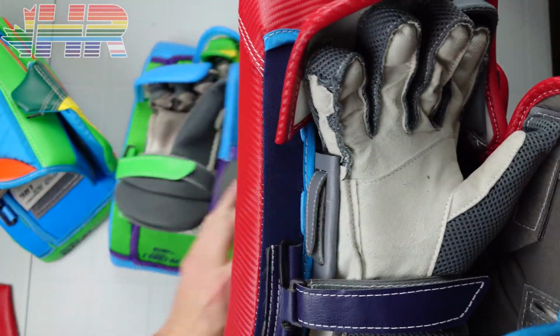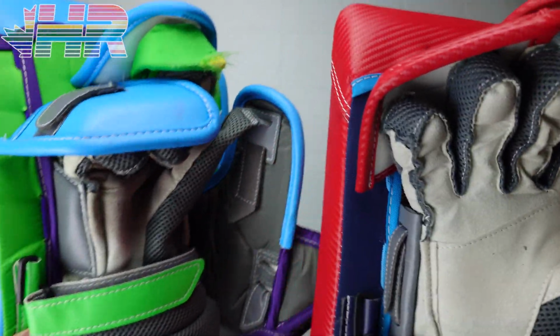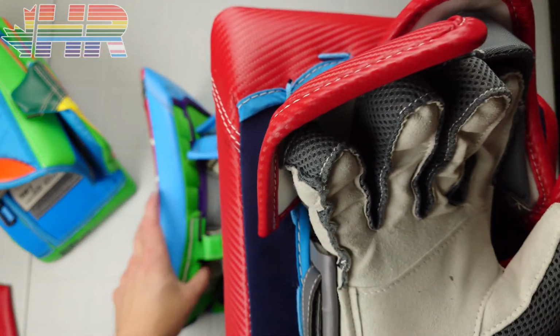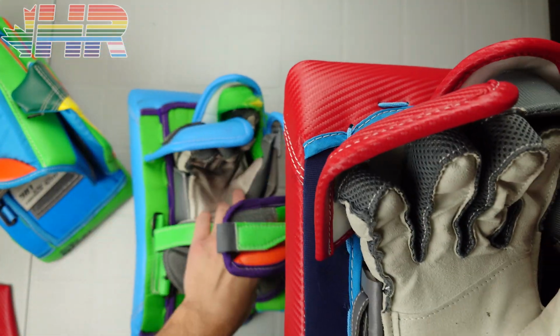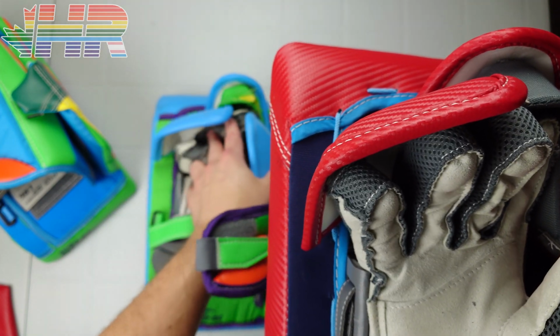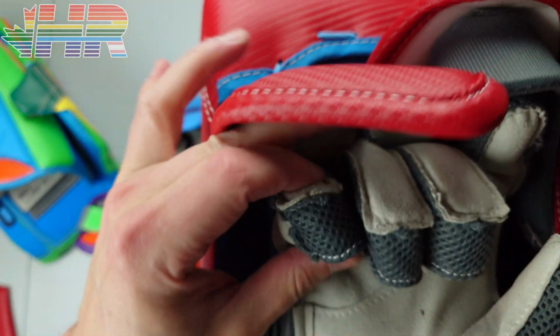Looking at the palm, it is very similar. We do have slightly different gray materials in here, so I'm not sure why that changed, but the air knit just feels slightly different and gray, but everything else in the palm feels absolutely the same, and same with the fingers. Through everything here, you have the padding on the top.